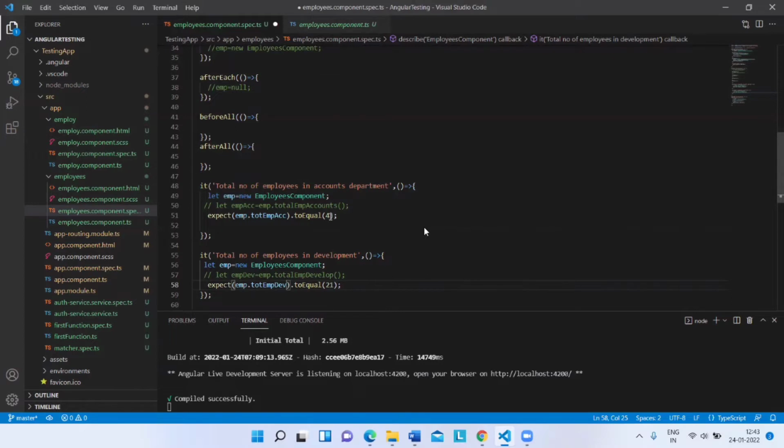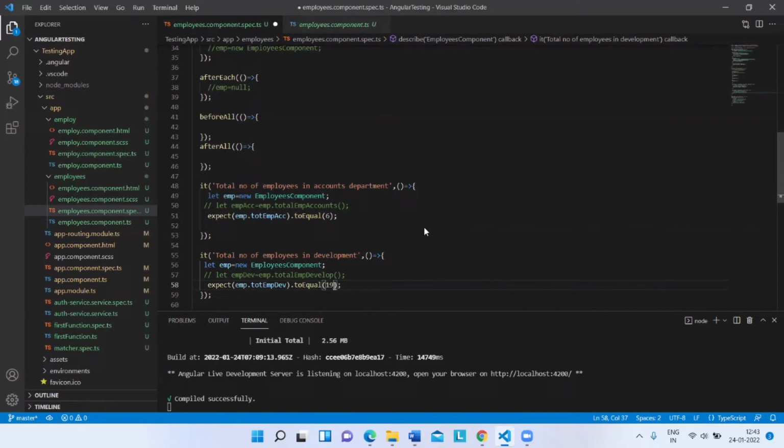If I just give 6 here, the test is passed. Why? Because it is 5, 5 plus 1, it is 6. So it is incrementing it. Okay, so if I give 4, the test is failure. If I give 6, the test is passed. So now similarly in department, I have given there as 20. So minus it is. So if I just give it here 20 minus 1, that is 19, then the test is passed. Otherwise, the test is failed. Okay, so I'm just checking for the equality.